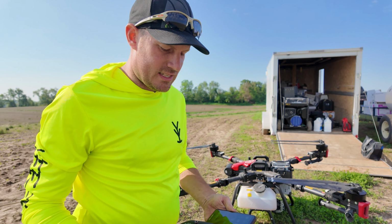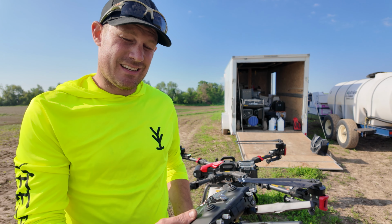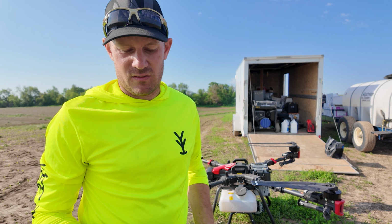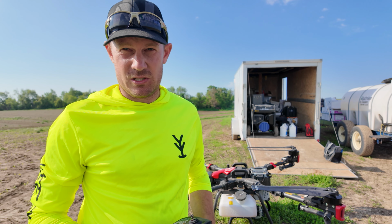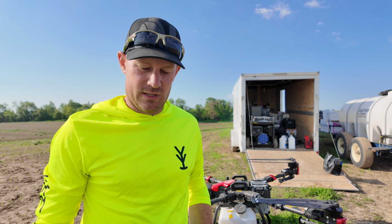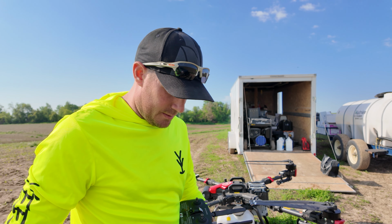So most of the time, because we're doing autonomous flights, we're going to have this easily accessible in case we need to take over, but we're not going to be using this. In fact, with the XAG line of drones, we want to be very careful with this because these drones operate much better in autonomous mode. A lot of crashes that happen with these drones do happen when somebody takes over manual control. So these drones are pretty good in the autonomous flight.